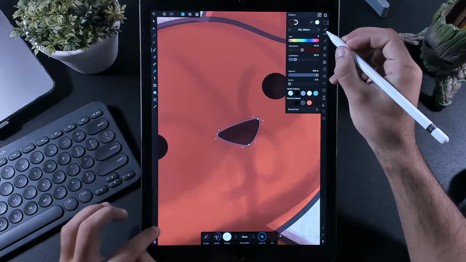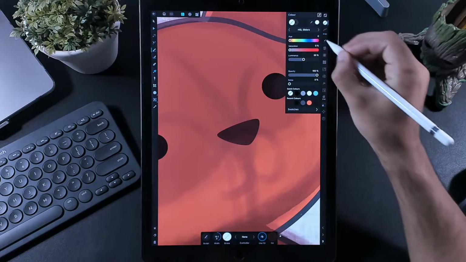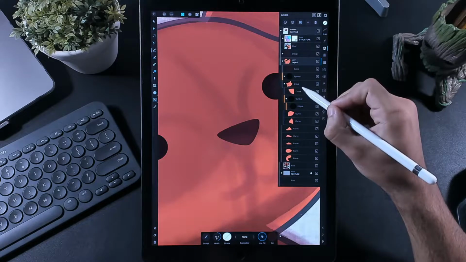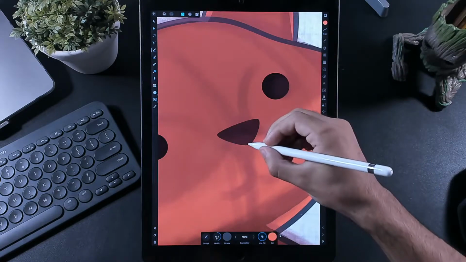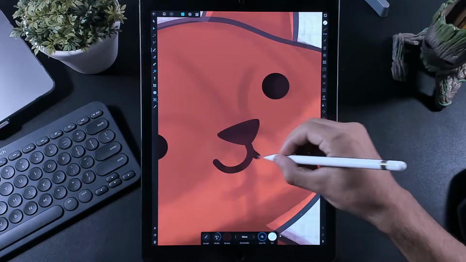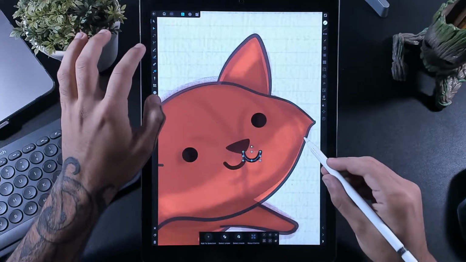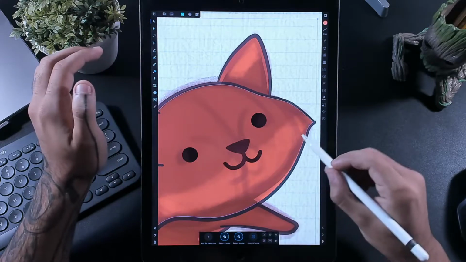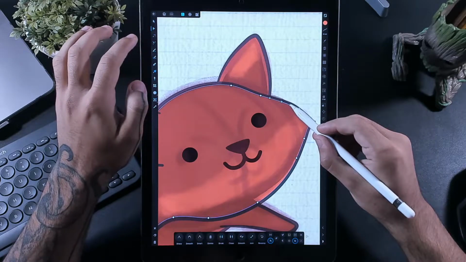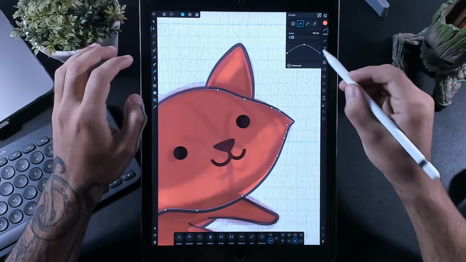You need to first of all use this stroke, because I was using the fill, and here we go. Quite easy. And if you have any issue, just fix these curves.